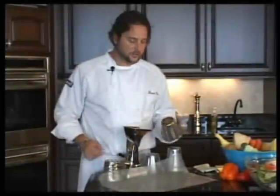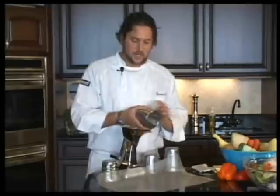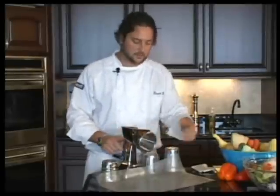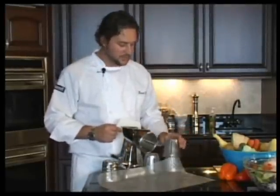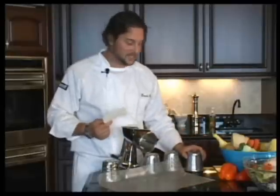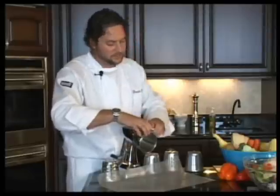Okay, next cut we're going to do is potato chips. We're going to switch from blade number 2. Remember, that's the one we did the onion on, to blade number 4. Now there's 2 blades you can use for potato chips. Blade number 4 is going to give you a slicing cut. Blade number 5 is your commercial cut. If you like Ruffles potato chips, go ahead and use blade number 5. I'll show you both cuts. We're going to start off with blade number 4.